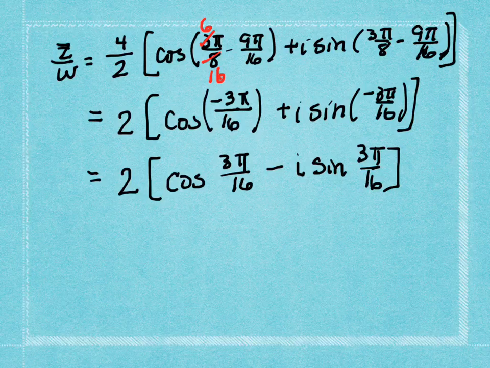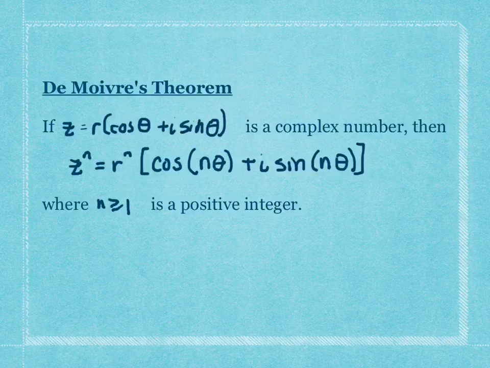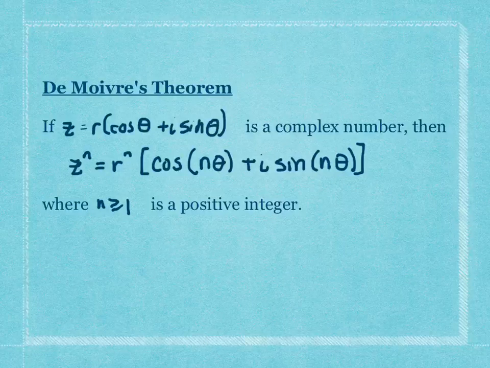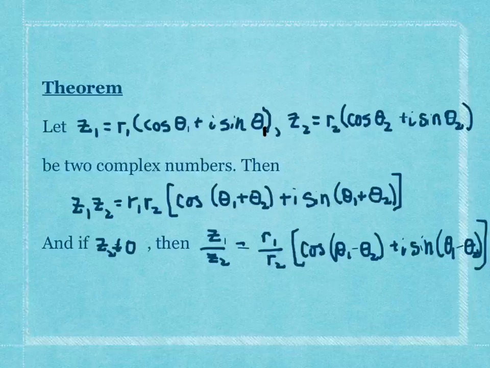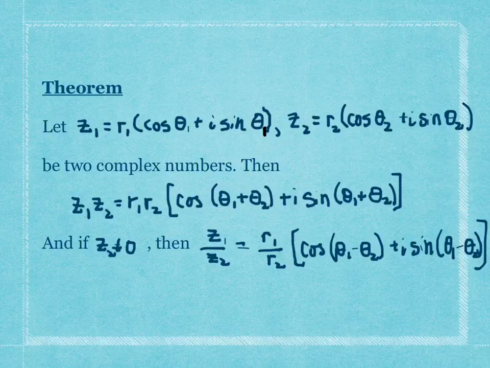The next thing we're looking at is actually de Moivre's theorem, which is part of the title of this section. De Moivre's theorem talks about raising values to powers, and it's going to become more helpful when we look into the next theorem that we have. But for now, what you're noticing is an extension, or a further example, of what we just did in the last theorem. Our last theorem said that when we have two numbers multiplied, z1 and z2 here, we multiply the r values, and we add the angles.